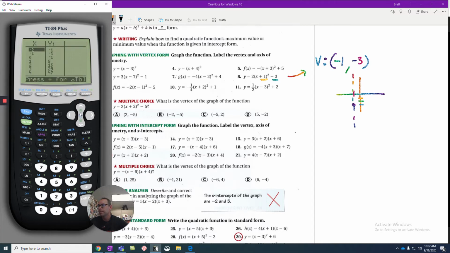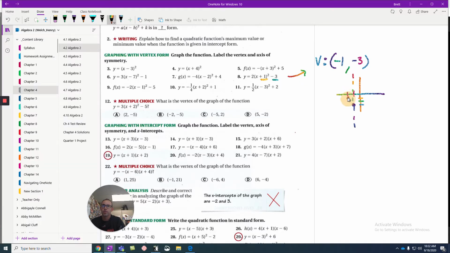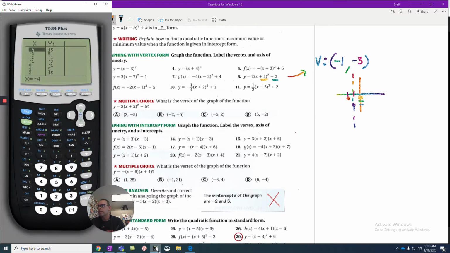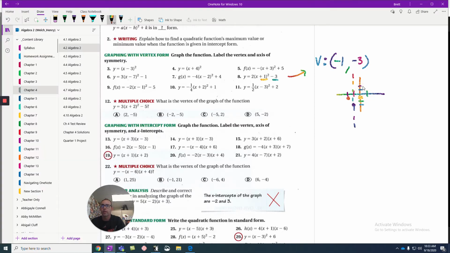So I'm going to go to the table. Notice -1, -3 really is the center of my symmetry. You can kind of see that in the symmetry there. I just need a couple of points like 0, -1, -2, -1. So if I go to -2, -1, 0, -1, I need a couple more points. Go back to my graph. -3 is at 5 and 1 is at 5. So I go to 1, I'm up 1, 2, 3, 4, 5. And -3, the next number over, up here at 5, should be enough to create that curve. Excuse my imperfections, but there we are.